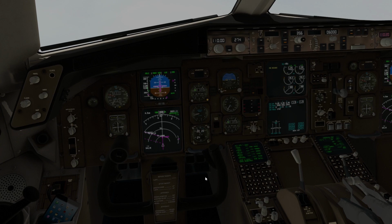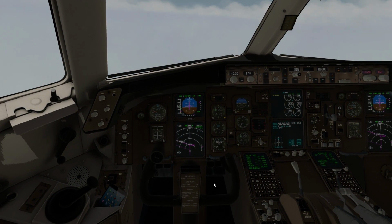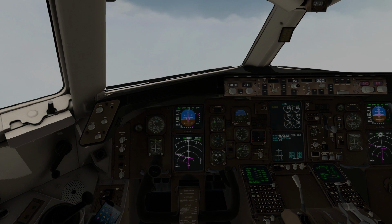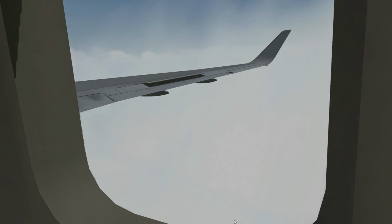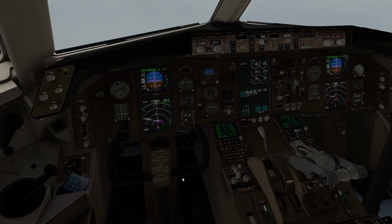And also, we'll add our first setting of flap here. We're going to be going through the clouds on this ILS. That's why we're shooting the ILS approach. Look at this from the wing view, though. That looks awesome. You get a real sense of speed from these views. That's how fast you're actually out here going. All right, looking good there.